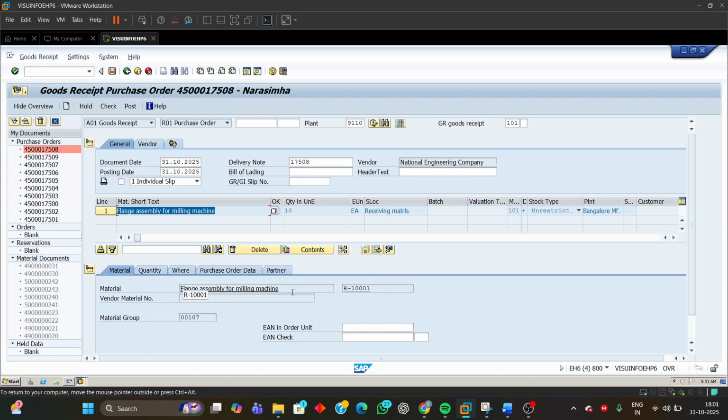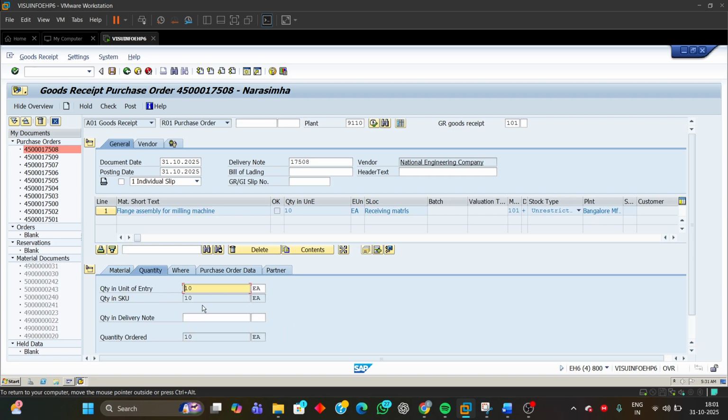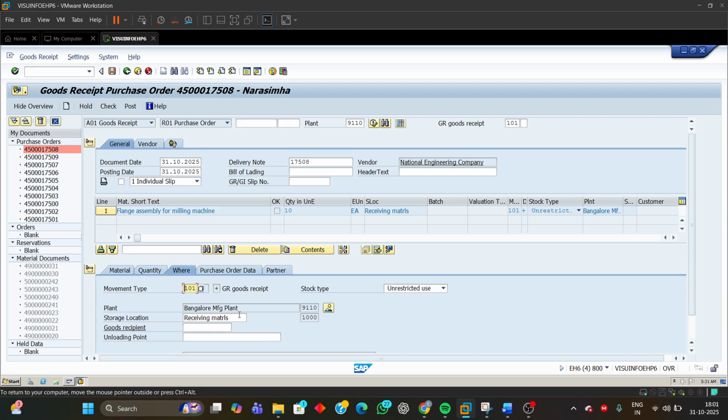In the item detail data, you can see the material number, the material text, then quantity. This quantity is captured from the purchase order number we input here. Then the plant to which we are going to receive the material against the purchase order. This is plant 9110. This is our storage location.